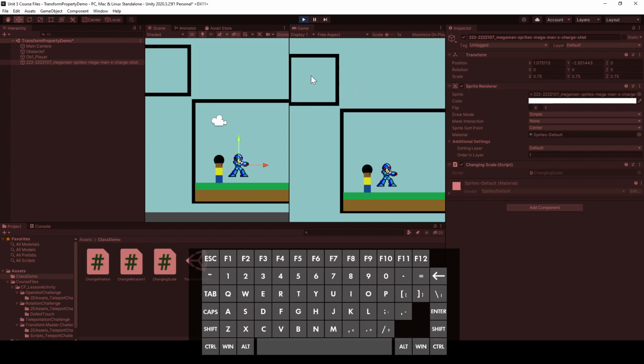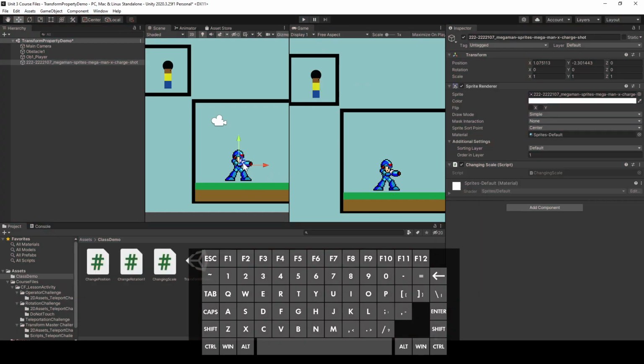Yeah, that's really it on how to change the scale of an object. There's not much more to go into here. I'll see you guys in the next video for accessing the individual properties of one of these objects. But otherwise, we're pretty good here. See you in the next video, and yeah, that's it.